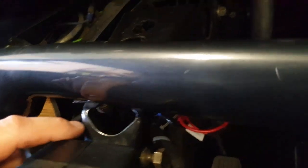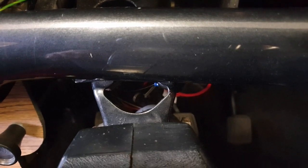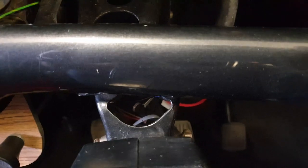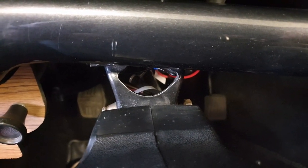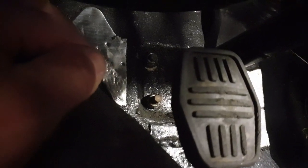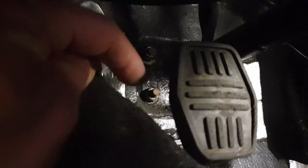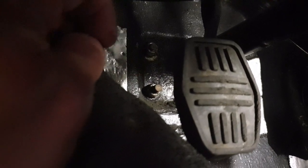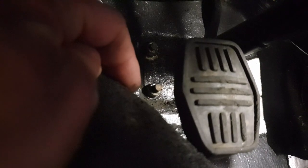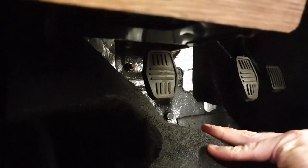And there's two just underneath there as well, one just there and one just here. I've had a look so far, and they look to be 13mm. I thought it might be 1/2 inch. So undo all of those, and then I'll show you where to undo under the carpet. Behind the brake pedal under the carpet, you've got two nuts, and they're exactly the same on the other side as well, in relatively the same position. You slacken these off, and it's a U-bolt, and it's actually holding the steering rack to a mount on the other side of the footplate. So with those slackened right off, and now the bolt's relatively loose, I'll undo those, and we'll go from there.